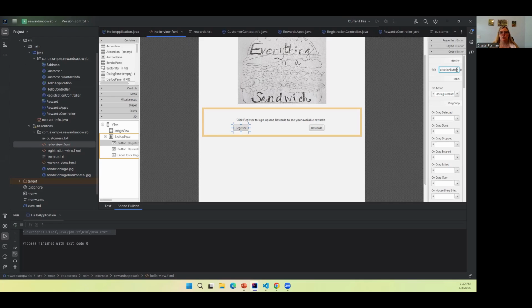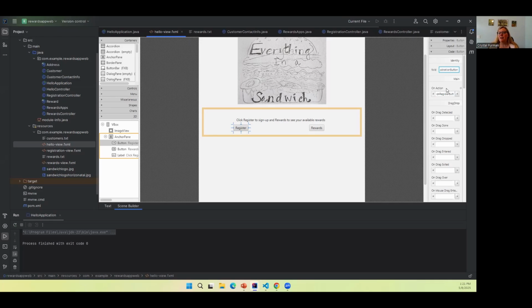So I did registration button. For the label, I would do directions label. For this one, I would have done logo image or whatever it is, because when you get over to the FXML side, it's really important for you to be able to remember what each thing is. You don't want to just have registration. So this is another good opportunity to have great conversations with kids about naming conventions and making sure you have things that are readable.